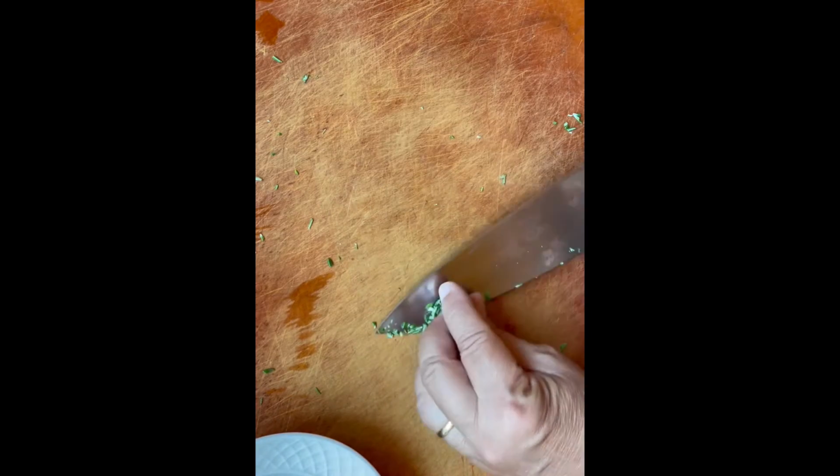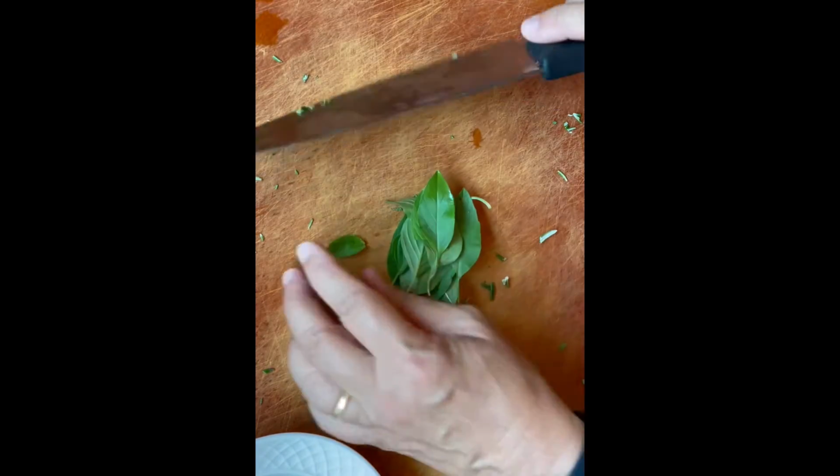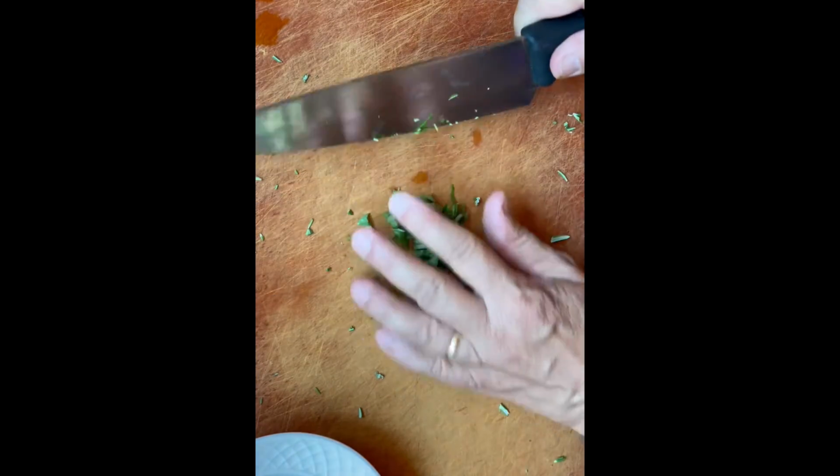So I'm just going to give the rosemary a rough chop, because it's going to be inside the roll. And now I have some fresh basil leaves that I'm going to do the same thing with. Kind of put them in a pile, and then I just want to roll those up as well, as best you can. Then you want to cut those in very thin ribbons. This is also a chiffonade cut.